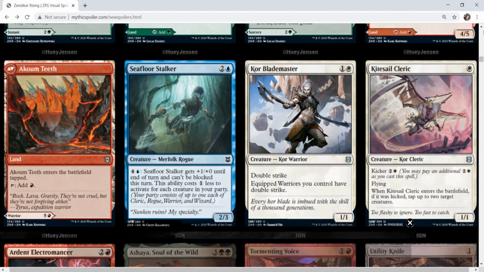But moving on, here's Kite Cleric right here. This is just 1 white mana for a 1/1 Cleric with flying and kicker 2 and a white. When it enters the battlefield, if it was kicked, you tap up to 2 target creatures. I kind of think this is really interesting. Just a 1 mana 1/1 flyer is something that the blue-white flyers deck is looking for to replace a couple of things, but for the most part, that's not what I'm most impressed by.